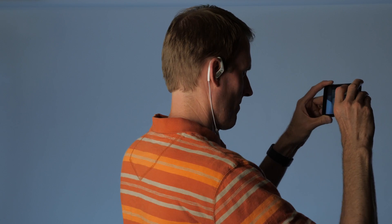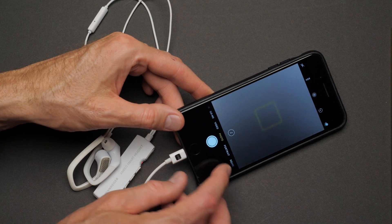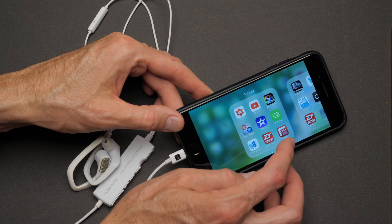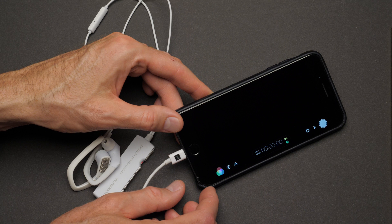I really like the soft limit feature because it means I didn't run into any situations where the sound was so loud that it started clipping and distorting, like you often experience with other microphones. When you are recording with your iPhone, it will work with any video or audio recording app you're using. In practical terms, you're not going to have to worry about syncing the audio back to the video in post — it's already there with the video clips.